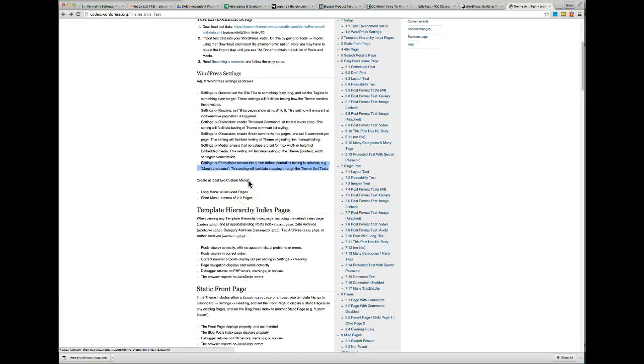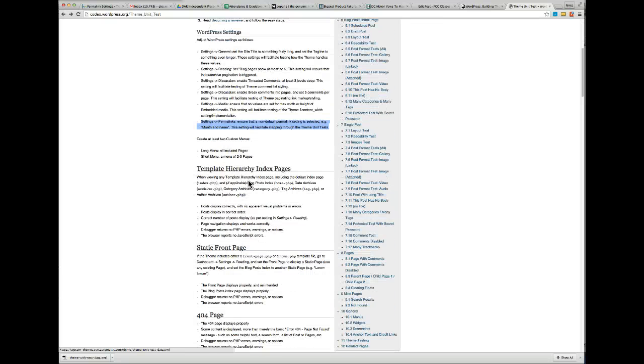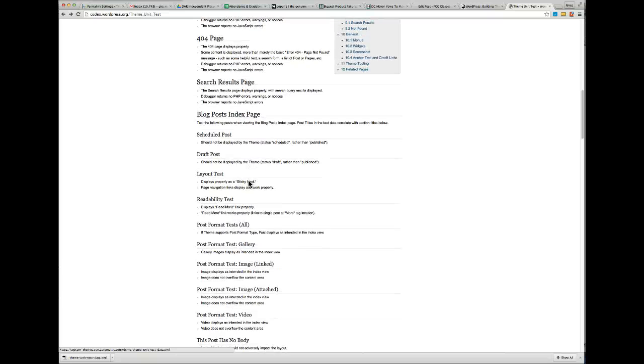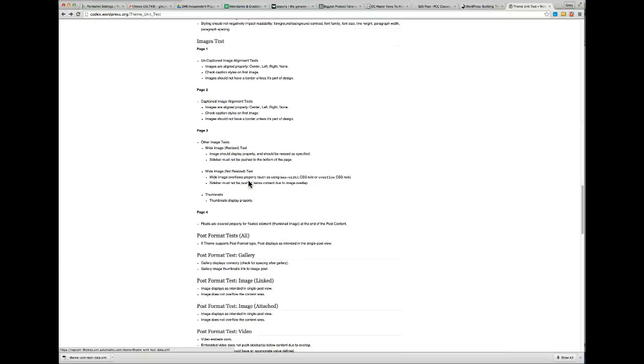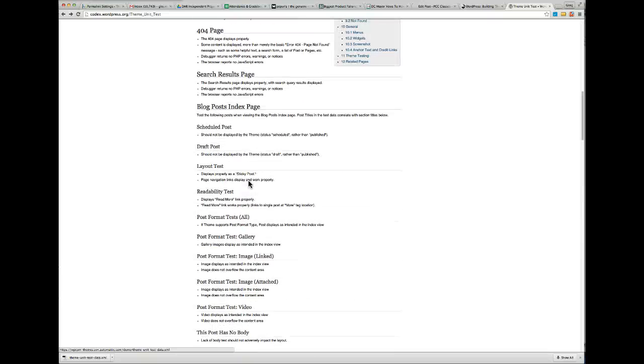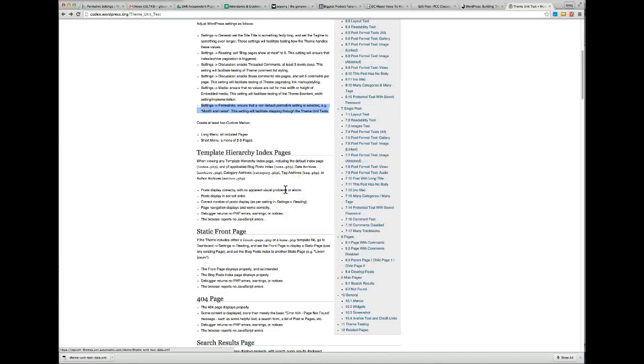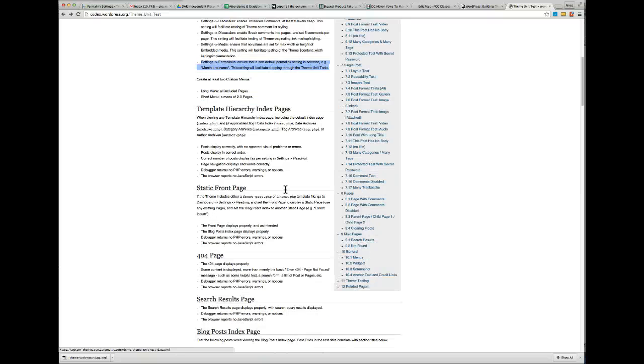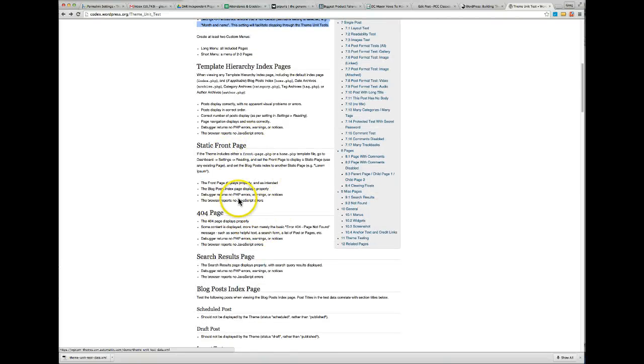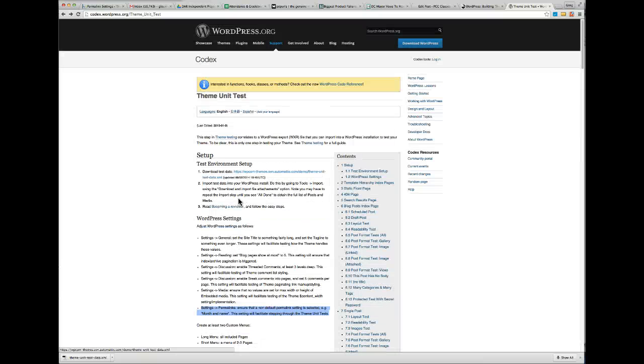So everything else here is tests that you can do. Now we're not going to go through and do all these crazy tests. The main reason you would do this is if you're using underscores to develop a theme that you are going to use on your website or possibly even resell or give away, you would want to go through all these tests to make sure that your theme sort of went through a trial by fire and everything worked properly. Now, out of the box, without any customization on your part other than aesthetics, the underscores theme should work and should pass all of these tests.